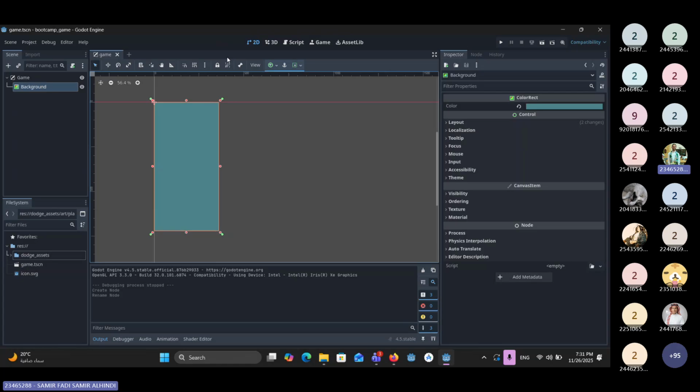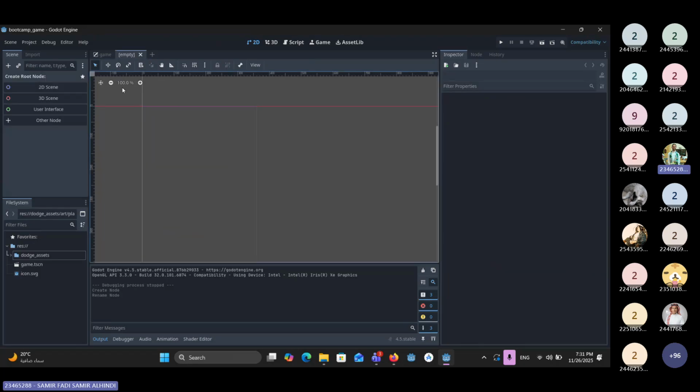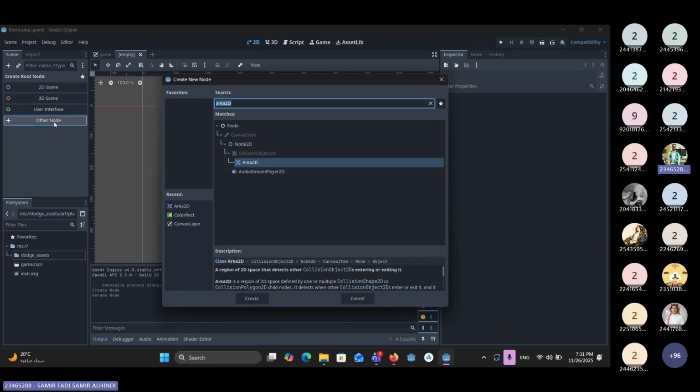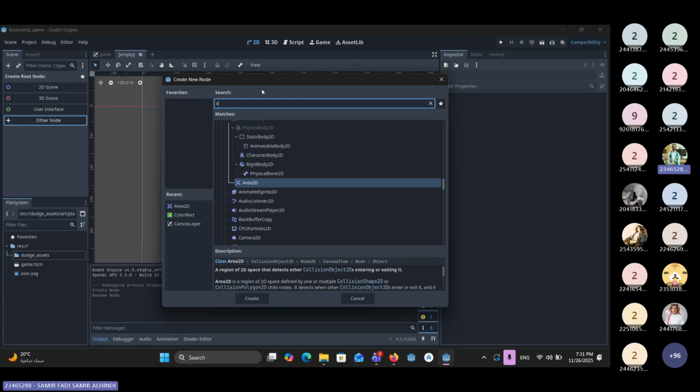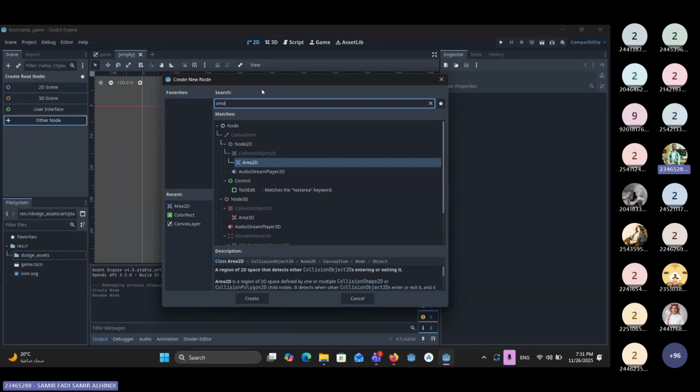Now we are going to create the player scene. Okay, we're gonna click add a new scene. Okay, so add a new scene, and then go to other nodes, and then on your keyboard, just type area. And the first node you will see is called the area 2D node.